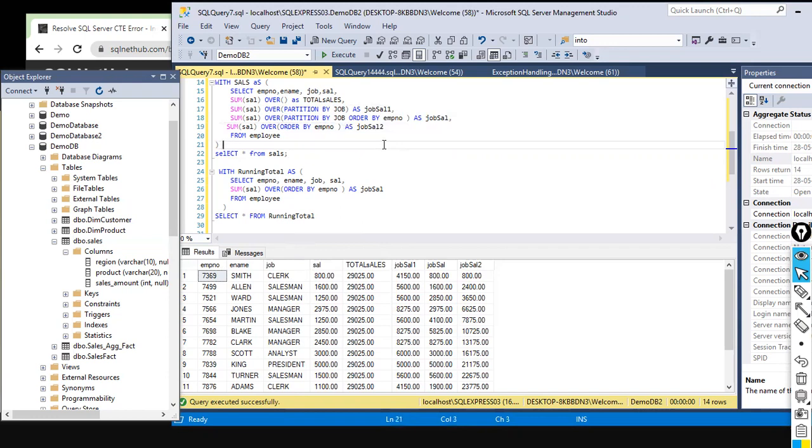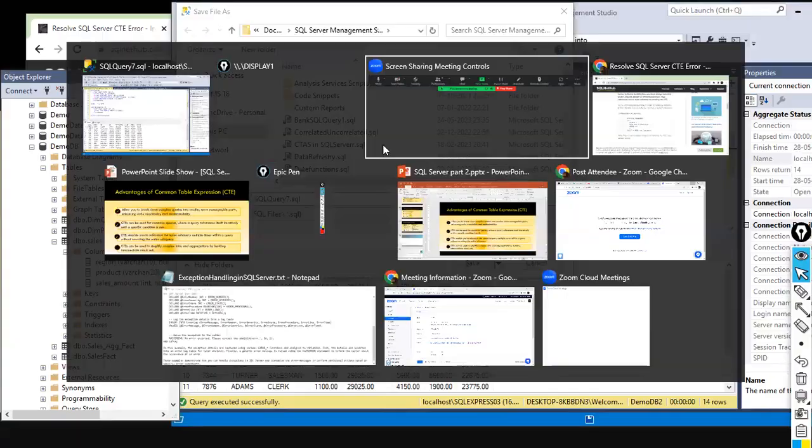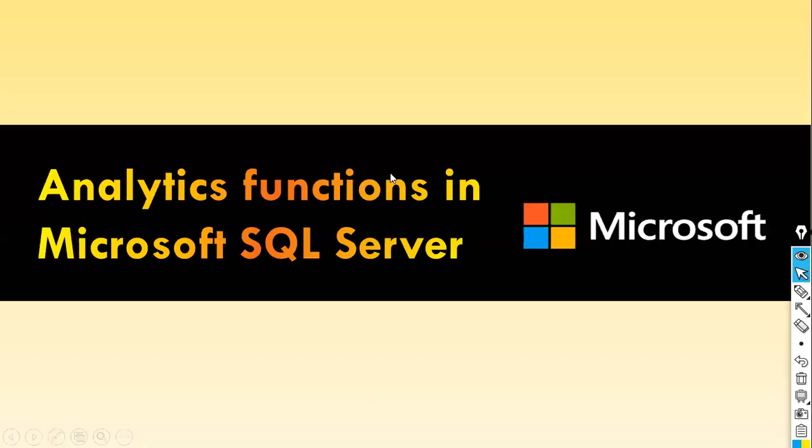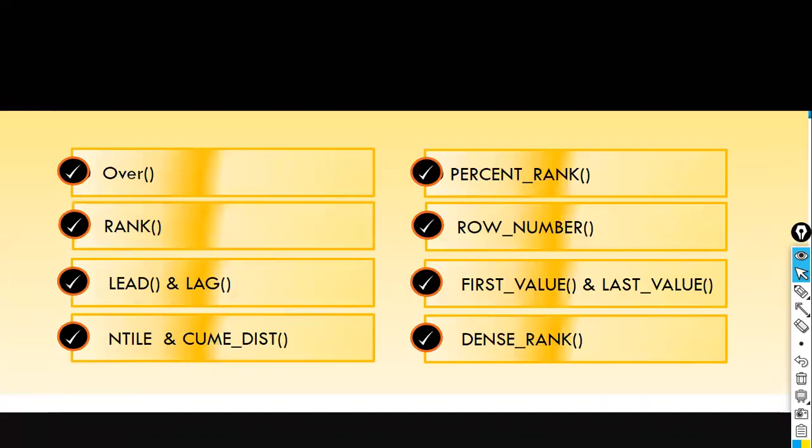In the interview, they'll ask you what is the over function, what is over partition by, and what is order by, and how you compute the running total. So I have covered the CTE as well as the window function, though I did not mention the window function by name. The window function is nothing but analytical functions. We covered over, and we have something called rank and the rest of the functions. We'll take a look at it next Saturday, followed by the exercise part.